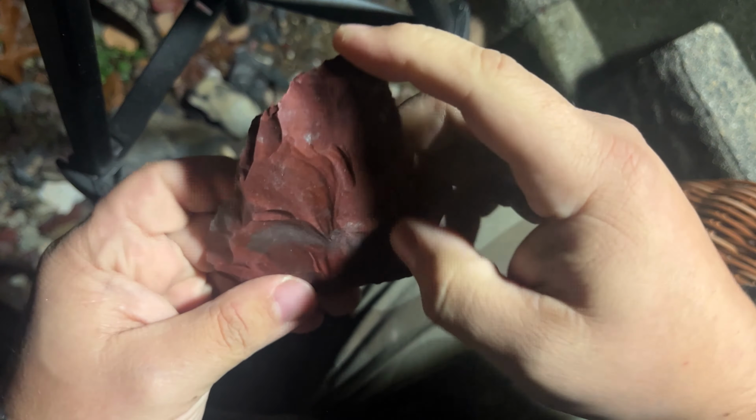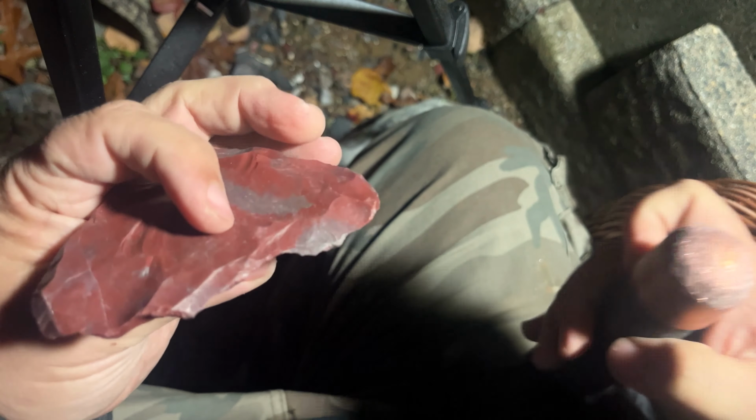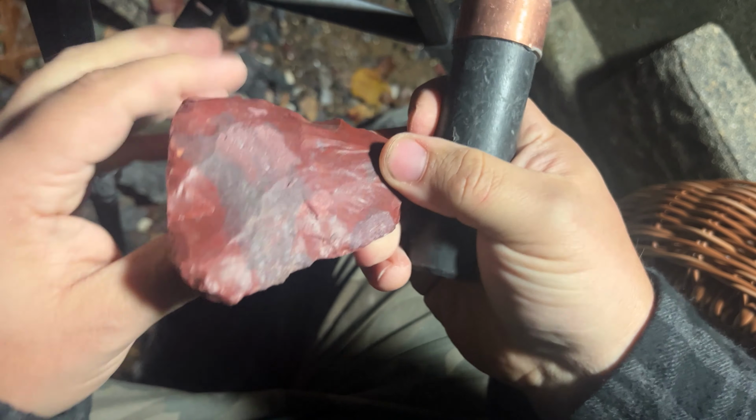All right. So I think what I'm going to do, this is going to be the tip. Cut off that, make it a kind of narrow blade. We'll see. This dry stuff has me nervous in here. Just because whenever there's like a variation in the stone, I get a little bit nervous just because you have to hit differently.